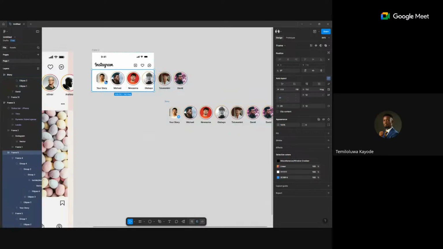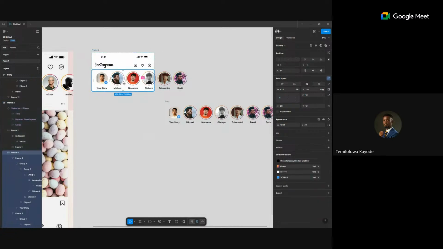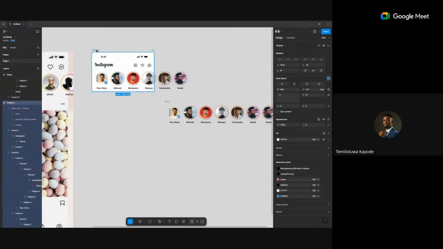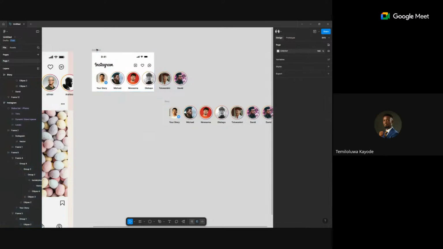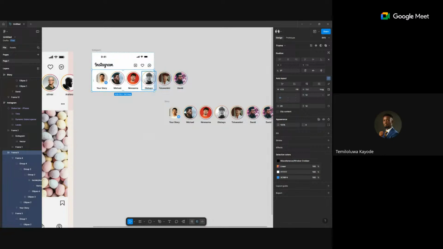So if I fill it, because this is inside this frame, this is like a parent frame. All these are like children frames to this frame. Let me call it Instagram. So Instagram is the name of the parent frame. Then this becomes a child frame to this.